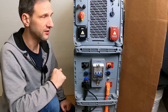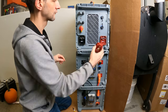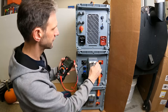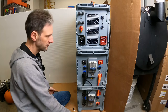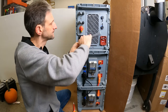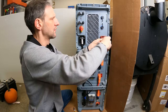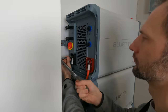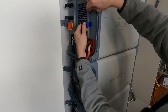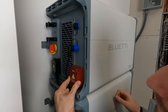Then when you get to the top, to connect to the inverter, use a slightly different cable. This cable snaps at the bottom and bolts at the top. The torque for the top bolt is 6 Nm. Now I want to confirm there's no voltage on these before I touch anything, so I'll just double check — we're showing zero there and zero there. We'll go ahead and make our connections. I'll use a torque wrench for that, and now I can torque these to 6 Nm. Then I can put in the final communications cable from the top right of the last battery to the Link 2 port on the inverter and put the caps on the DC cables.